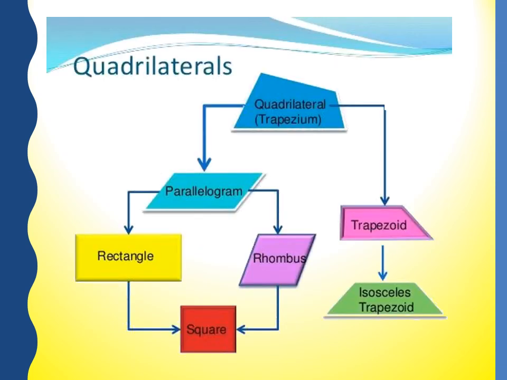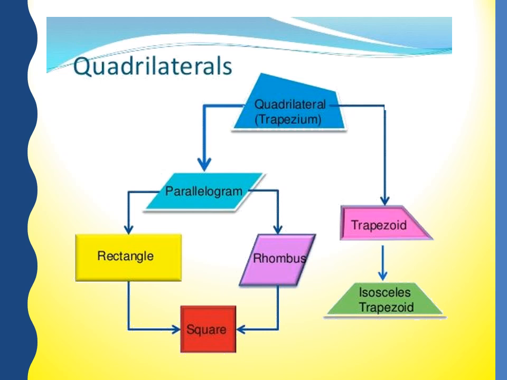Now let's talk more about special quadrilaterals. Special quadrilaterals are determined according to three parameters: sides, angles, and diagonals. If the sides are equal or parallel, then this quadrilateral is special. When the angles are equal or supplementary, then this quadrilateral is special. And if the diagonals bisect each other, or are equal or perpendicular, then this quadrilateral is special.